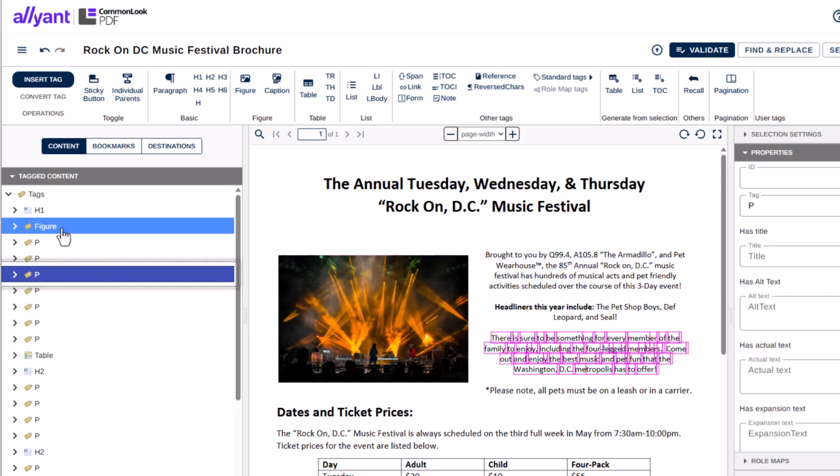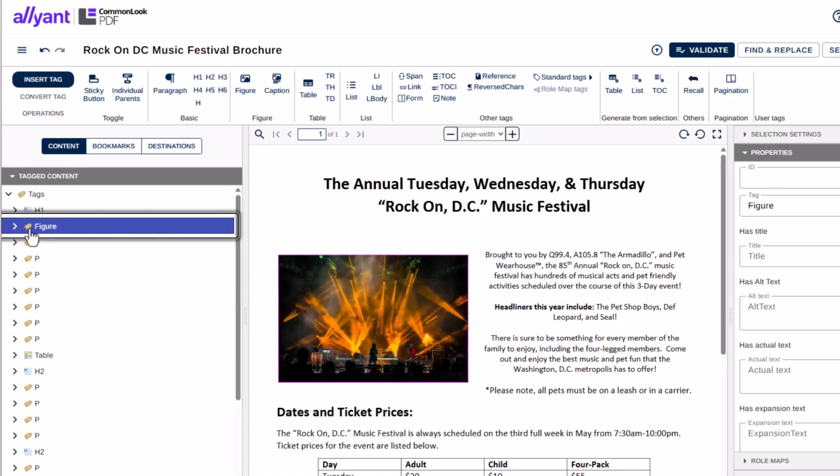If the reading order was not as expected, you can use the Undo button or the keyboard shortcut Ctrl-Z to undo this step and try linearizing the table vertically instead. In fact, CommonLook will allow a user to undo everything up until the last save, a feature that makes using the software very forgiving.